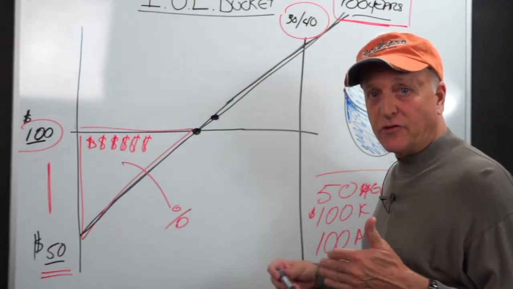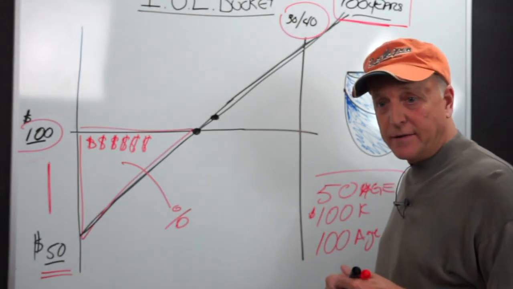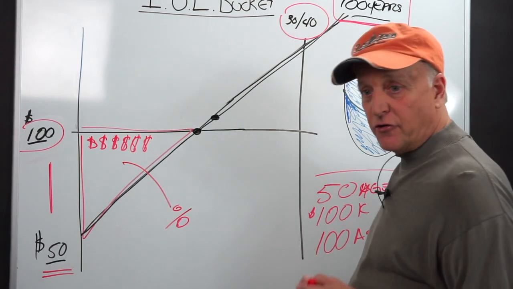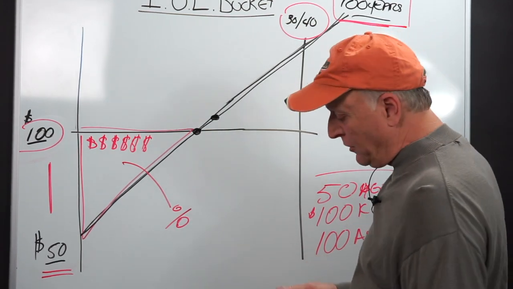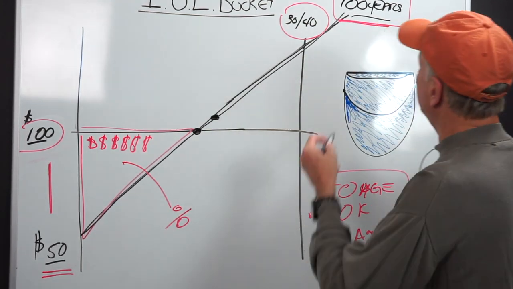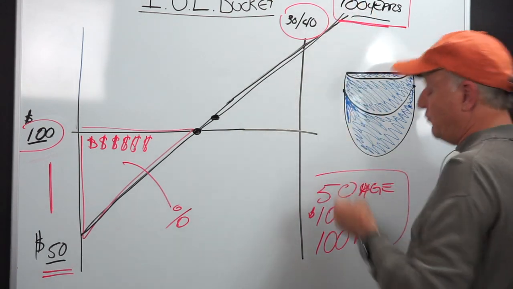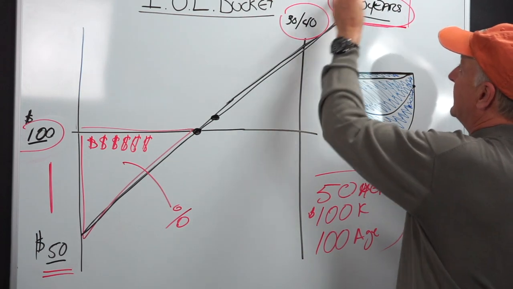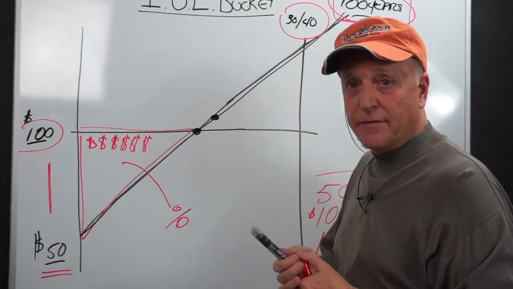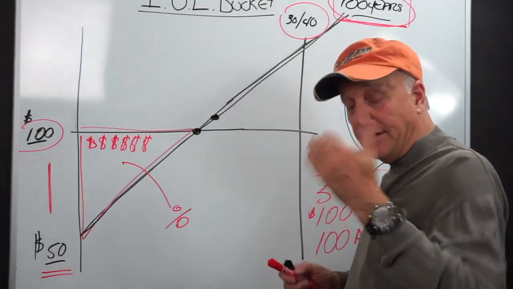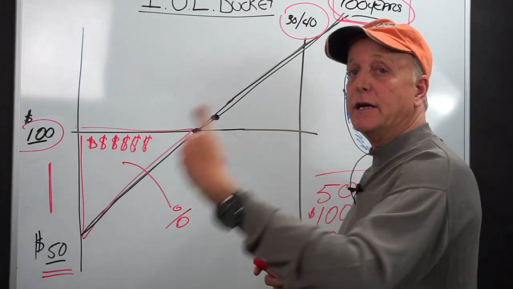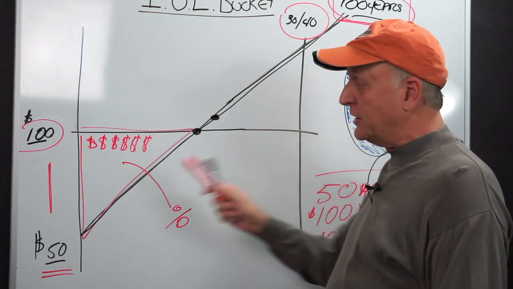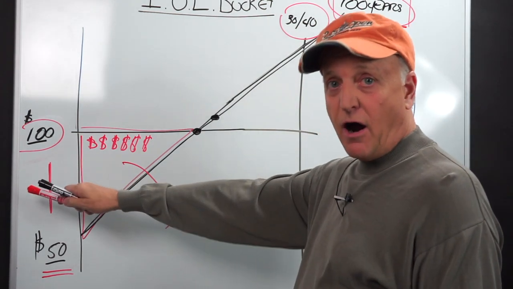Now, understand that when someone talks about the target rate, what they're talking about is the interest off the savings, plus your premium payment, that will actually keep that policy in force to age 100. It's the interest off the money in the bucket, plus your premium payment, that's going to keep this policy in force, because you're not paying the full cost of insurance now.